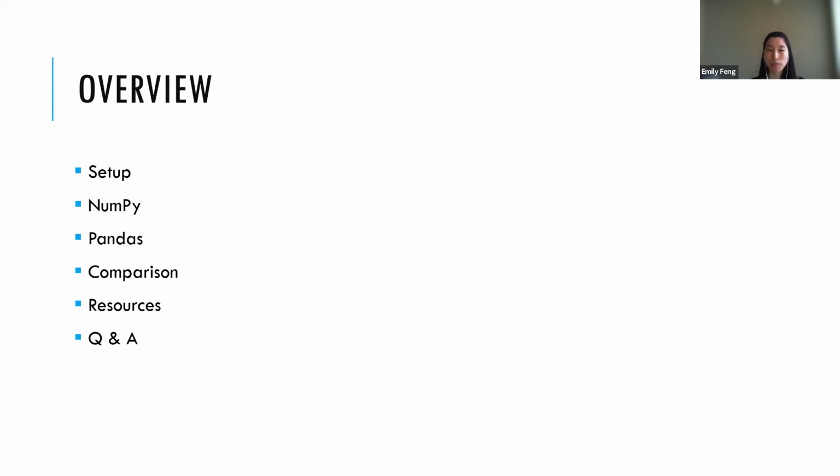Also we'll jump into Pandas, again what it is, the functions in it and how to use it. Then just a brief comparison of those two libraries, and a list of resources that I used to prepare this workshop. And if we have time, we can have a Q&A session.